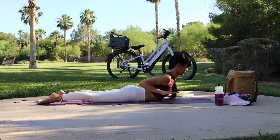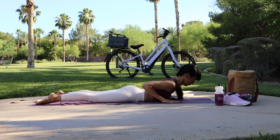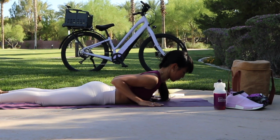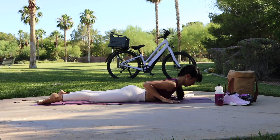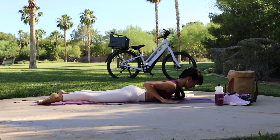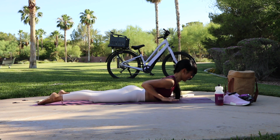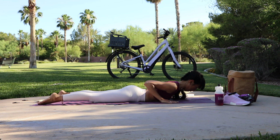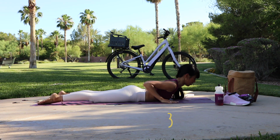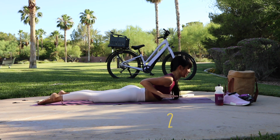So lift up, inhale, exhale down. Notice the movement of my upper body as we move up and down. Inhale up, exhale down. Try to really hug your elbows to your sides and expand your chest up, exhale down. We'll do 3 more sets and try to focus on your breathing too. Inhaling up, exhale down.